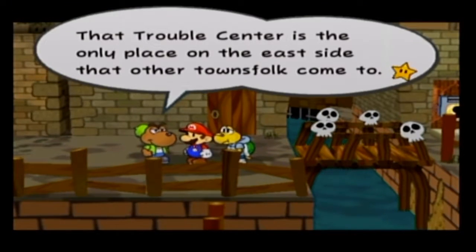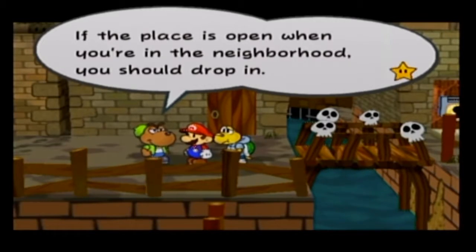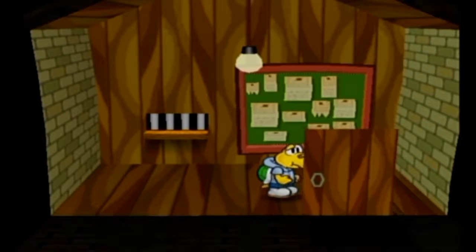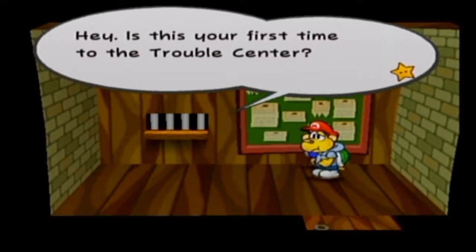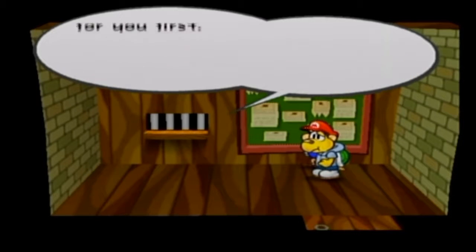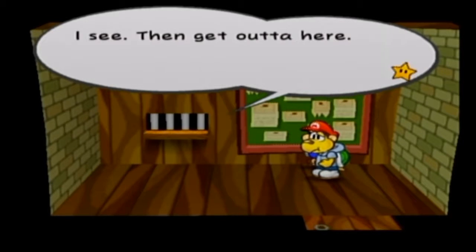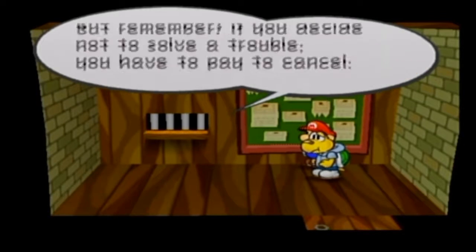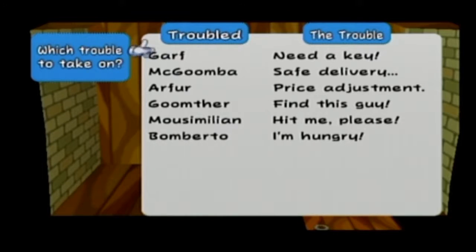That's Trouble Center, the only place on the east side that other townsfolk come to. If the place is open when you're in the neighborhood, you just drop in. And it actually is open. Okay. Hey, is this your first time to Trouble Center? If you plan on using our services, I can explain them. Blah blah blah. Do not need an explanation. Okay, we actually have to listen. Blah blah blah. I'll explain on my own.